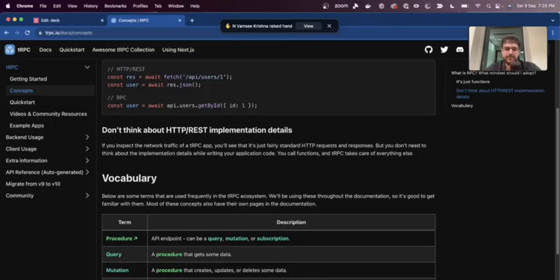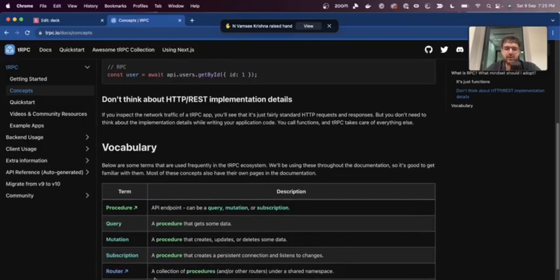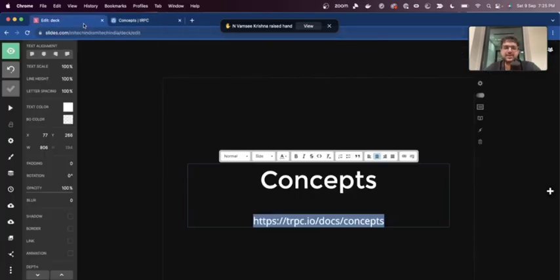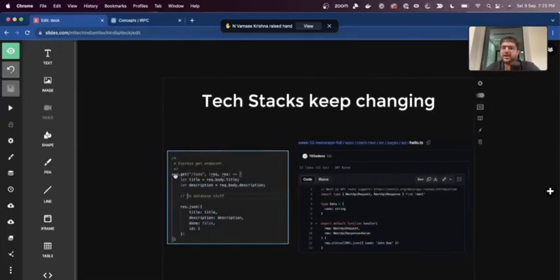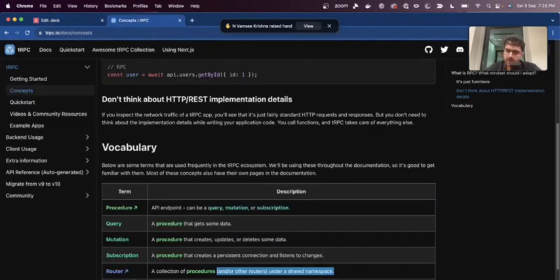All right. Lastly, there's this thing called router, which is a collection of procedures. This is similar to the app variable in Express. So if I go back a slide, this app variable is like a router where you say app.get on this endpoint, do this. App.post on this endpoint, do this. Similarly, tRPC has a router. Okay. There are 5 procedures, combine them together and put them in the top level router variable. So that's what a router is.